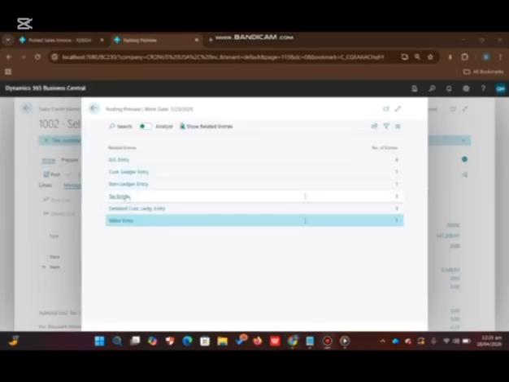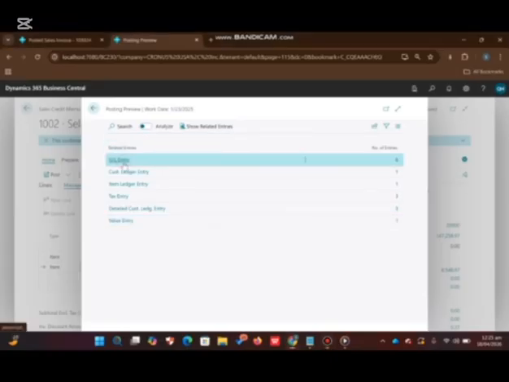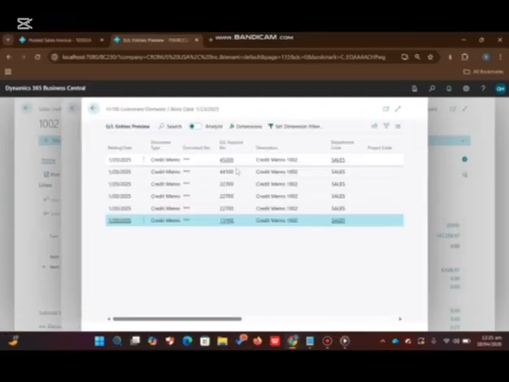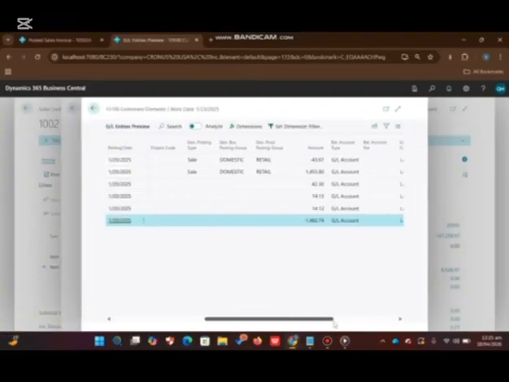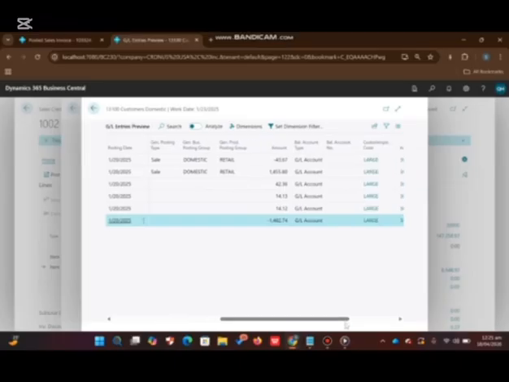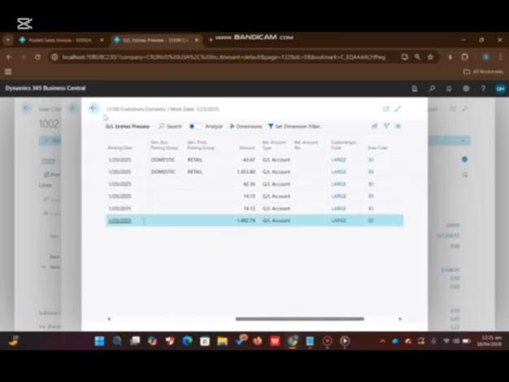Now you can see in the preview posting the effect on GL entries. You can see the negative financial impact on general ledger entries.